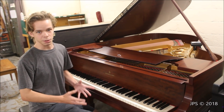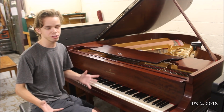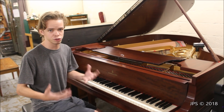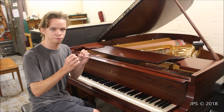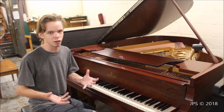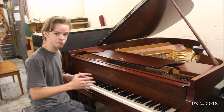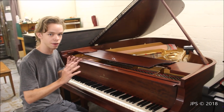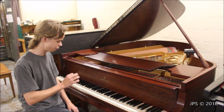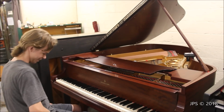On many of these smaller pianos that are not concert grands and might not be the world's greatest piano, I generally don't play longer songs on them unless they're really something special, because especially at this store and at other places, there are so many videos I want to do on funny and unusual pianos. I don't want to spend 8 minutes on them talking about it and playing something like Fantasie-Impromptu. But since this is honestly my favorite Steinway L I've ever come across, and it's a phenomenal piano, I wanted to play the Pirates of the Caribbean theme on this piano because I think the piano sounds great for it, and so hopefully you enjoy it.